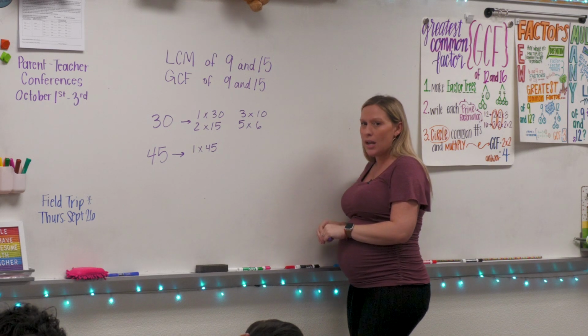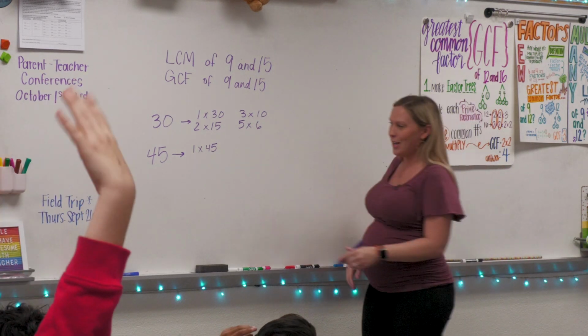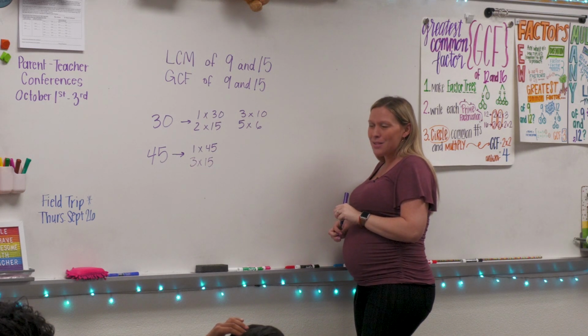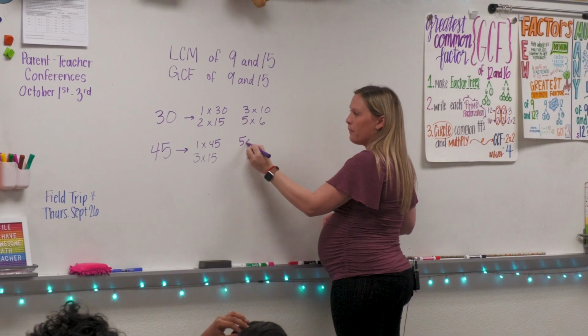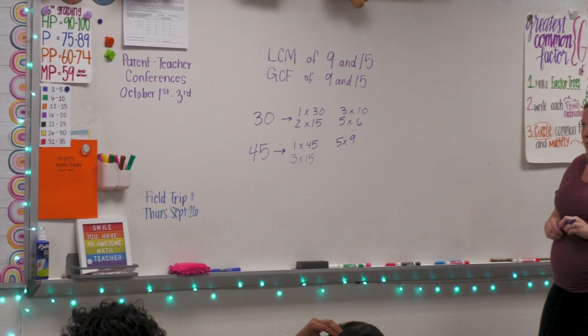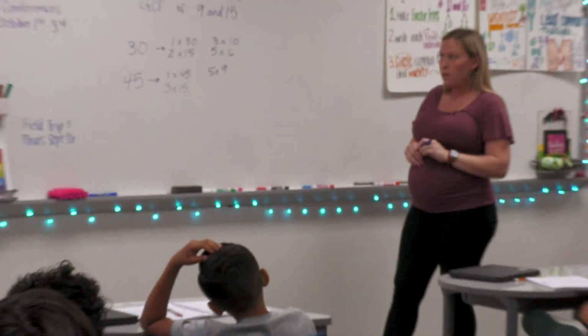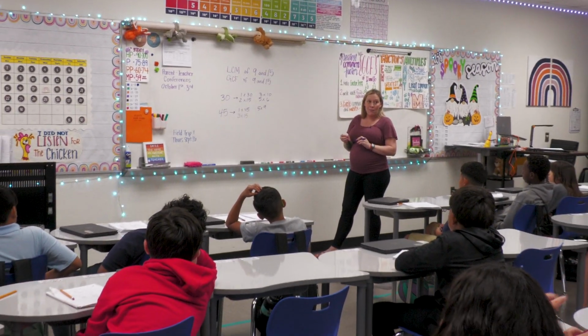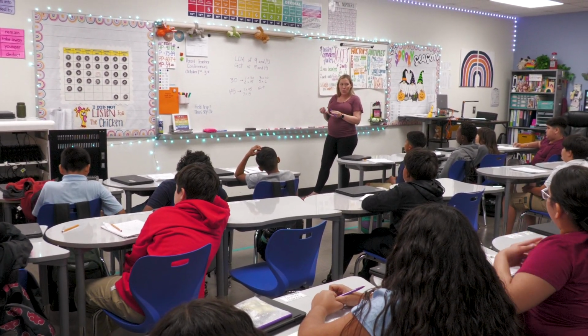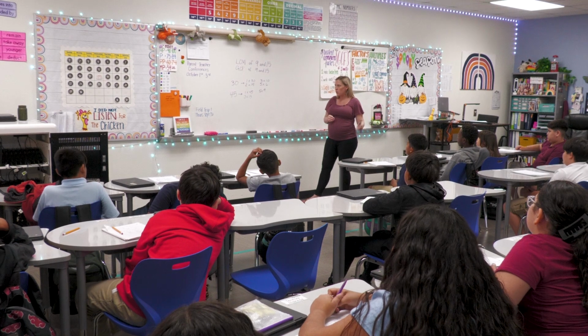What about 3? 3 times 15. Good. 4 times nothing. 5 times what? 9. 6 times nothing. 7 times nothing. That's all it is. And again, when you get to bigger numbers, you might miss them. Especially because we're only really good with our 12s, up to our 12s, right? Except Patrick and his 15s.